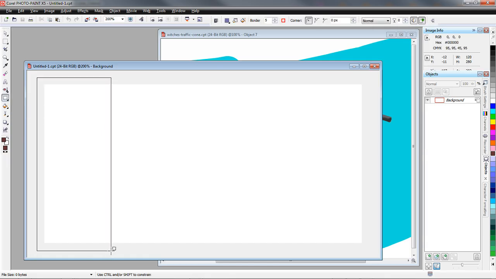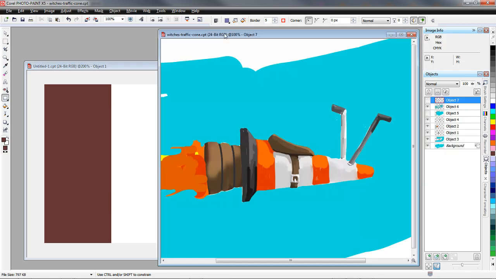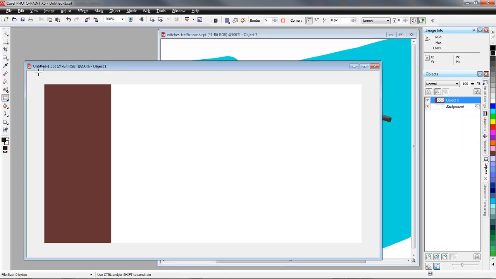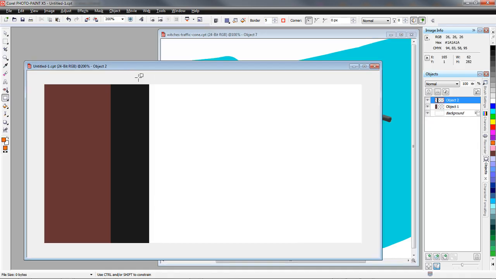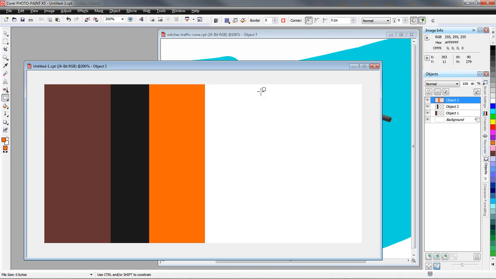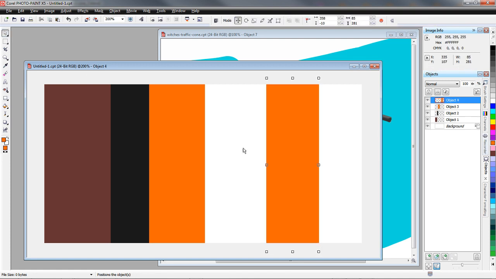So this is the back. I'll just go slightly, not quite black, so black. And then we want orange. White, and then orange, and then white.